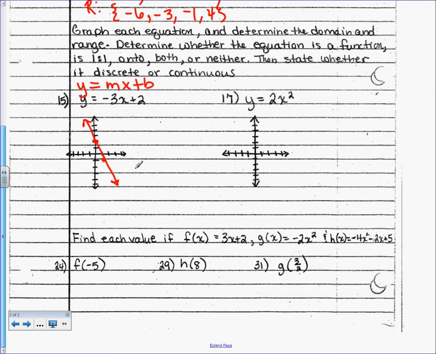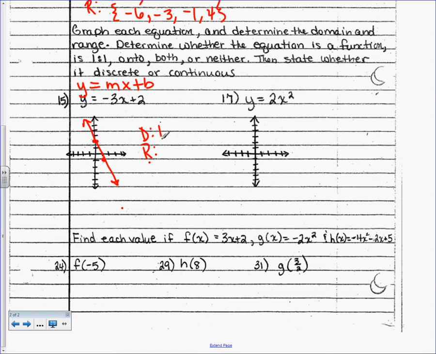Determine domain and range. So our domain, this is a little hard to explain, so I'm just going to kind of jump into it and then be a little bit more specific in class, all right? When we're looking at domain and range, domain is your x's. These are all my x values, right? Going left and right. Do you see how these arrows, I know they go up and down, but do you see that they're still going left and they're still going right? There are no holes, there's no gaps, there's nothing weird here, right? You have an arrow going to the left forever and up, and you have an arrow going to the right forever and down.